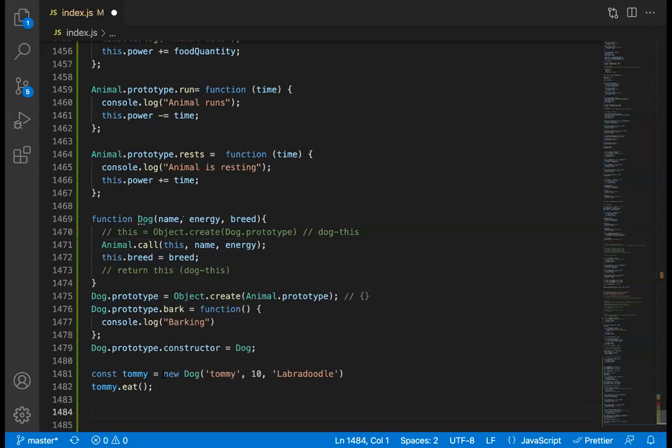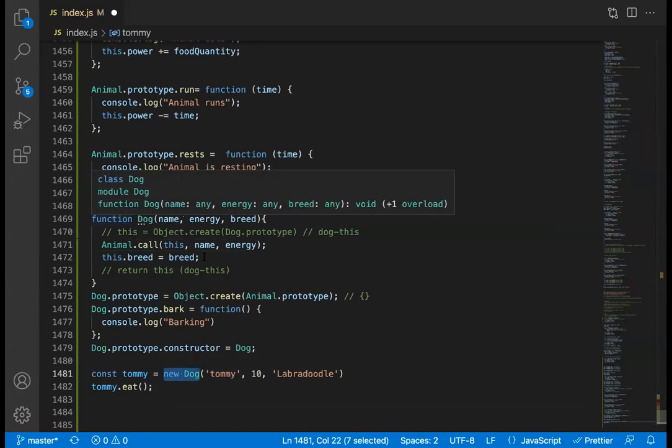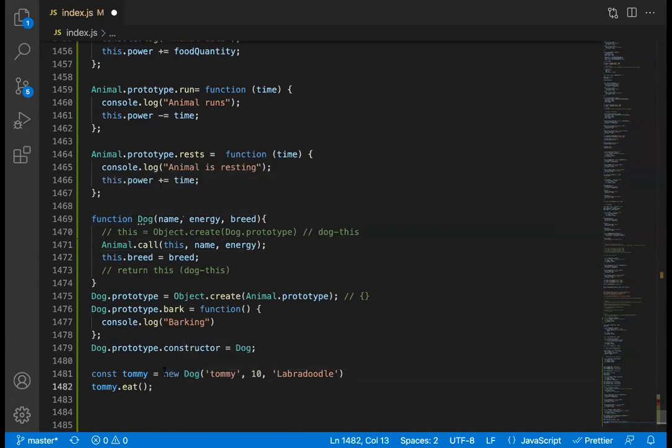Okay. When you say new dog, can you tell what happens? So the instance of dog class got created. Instance of dog class got created, but what have we learned? That whenever we call something with new, two things happen. One is this line and this line. They get implicitly happen, मतलब बिना लिखे होता है, right?